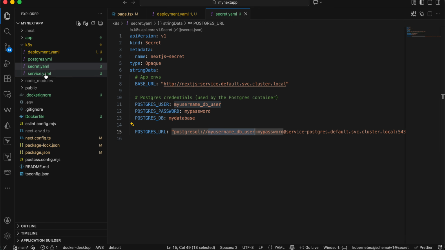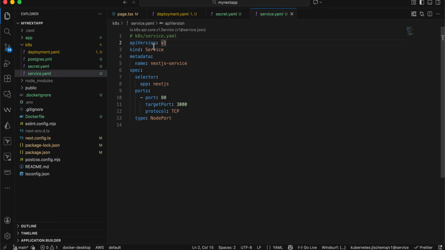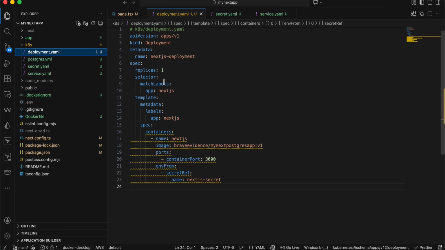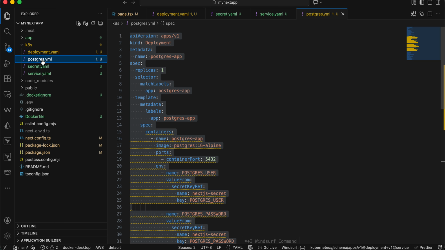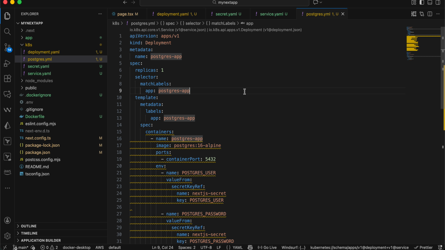Okay, then let's go to service.yaml. Again, same thing: API, kind, metadata, name, and here this name app Next.js should match whatever you have defined over here as well as over here. That's why I've kept it the same. Then port is 80, target port 3000, protocol TCP, type is NodePort. Then let's go to postgres.yaml. Now again, this I have just copy pasted from the docs.